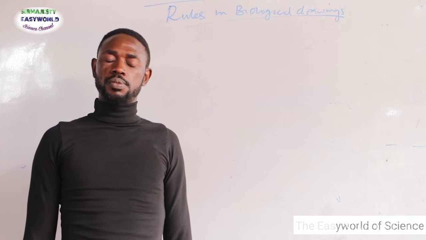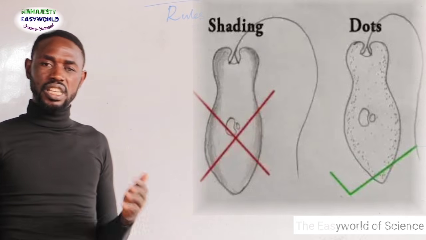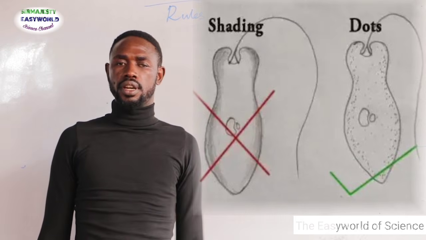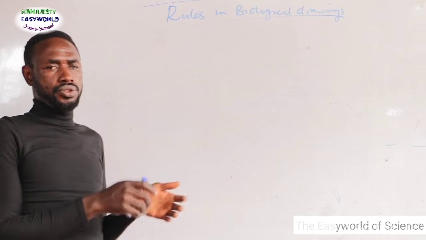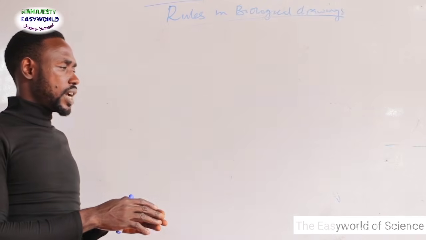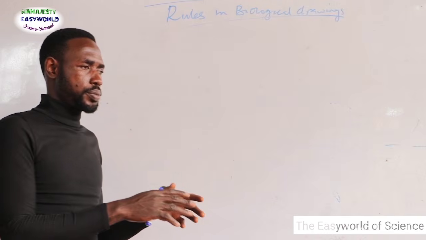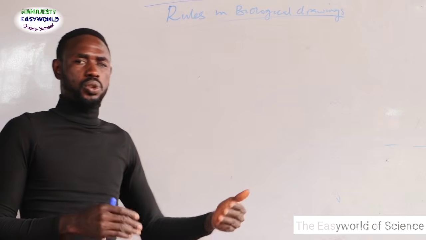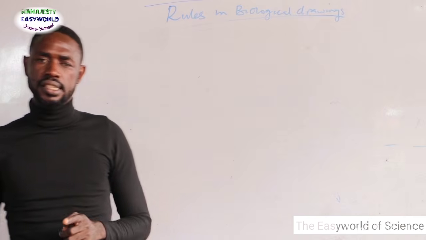In biology, someone might draw something and say, oh my God, this is a born artist, and the person will score 0 because we are not giving marks to artistic drawing. There are rules. It's a tactical drawing because there are features. That's why they usually say annotated. You need to show us the basic features because it's meant to represent something, not just to look nice to the eyes.